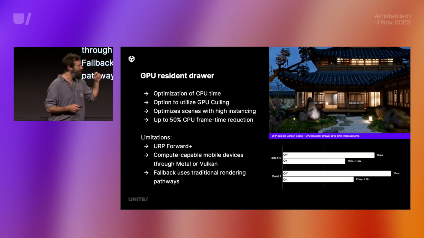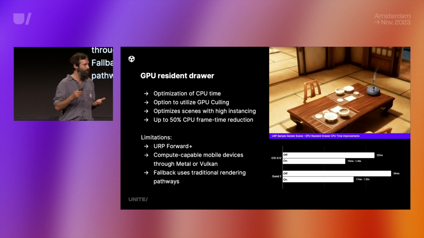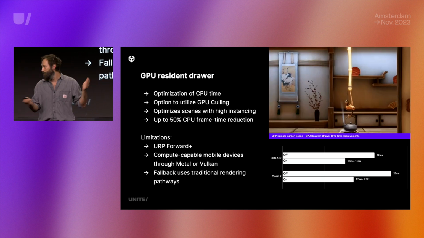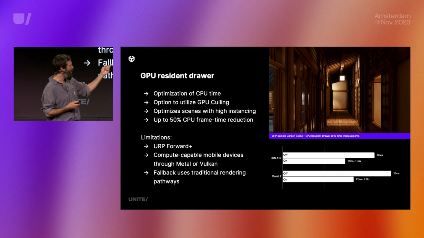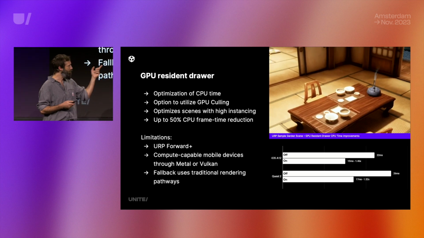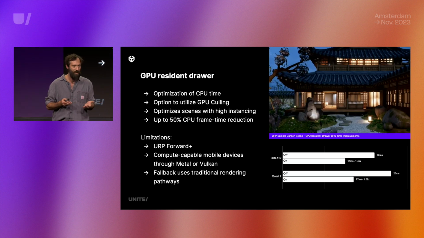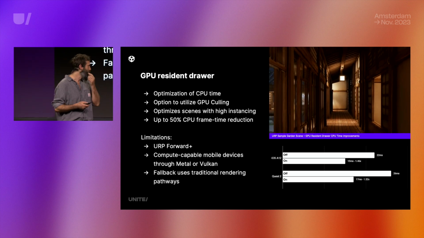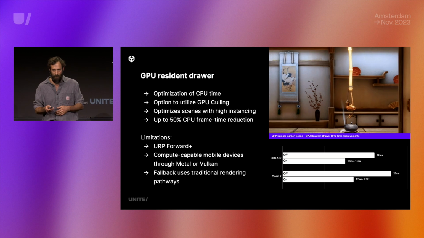If we see examples, what is great with this system is that it's kind of magical. You turn it on. For example, on the garden scene that we've seen, just going one version on top, on iOS it's 22 milliseconds of CPU time. You just turn it on, and it's 15 milliseconds of CPU time. On Quest 2, same thing. It's like 1.5x performance improvement.